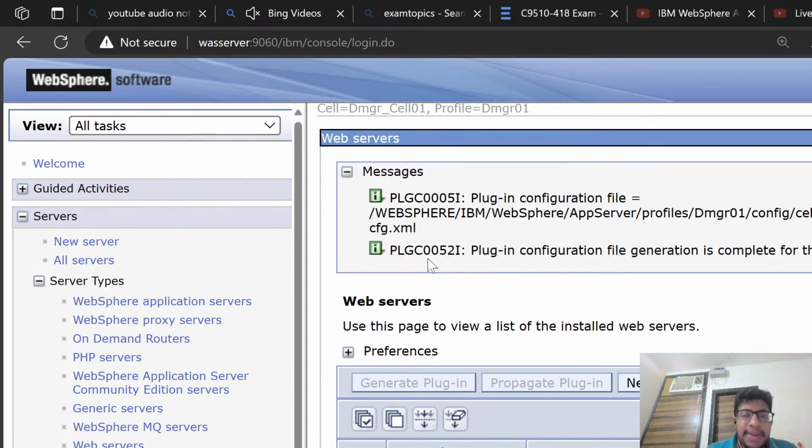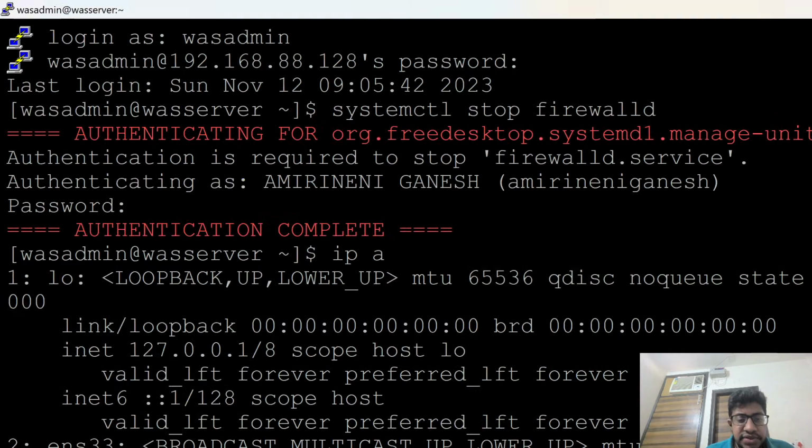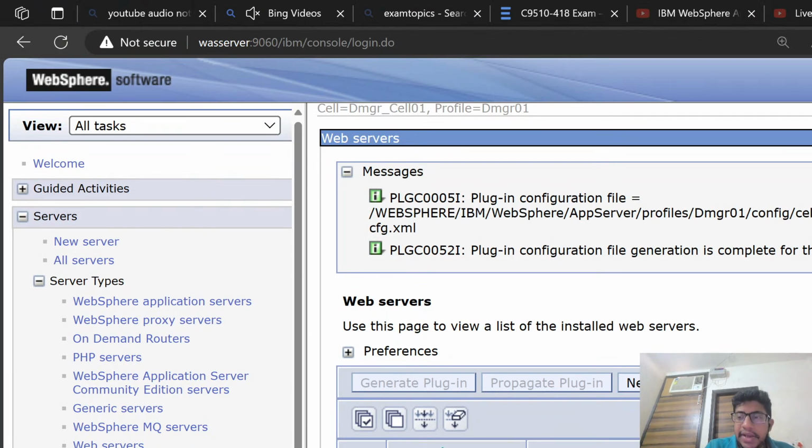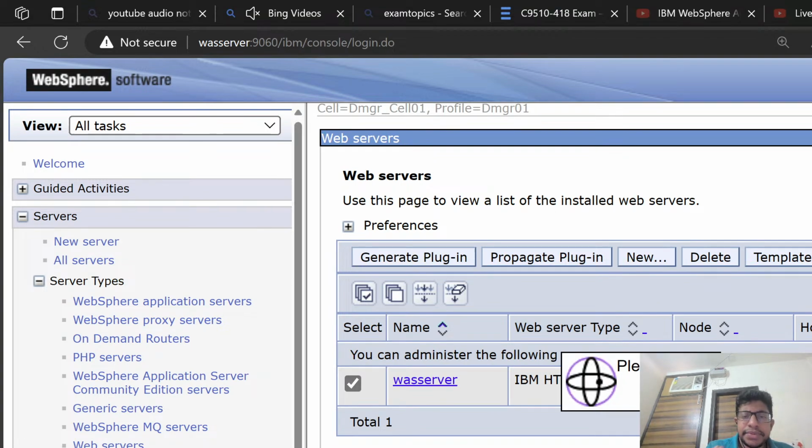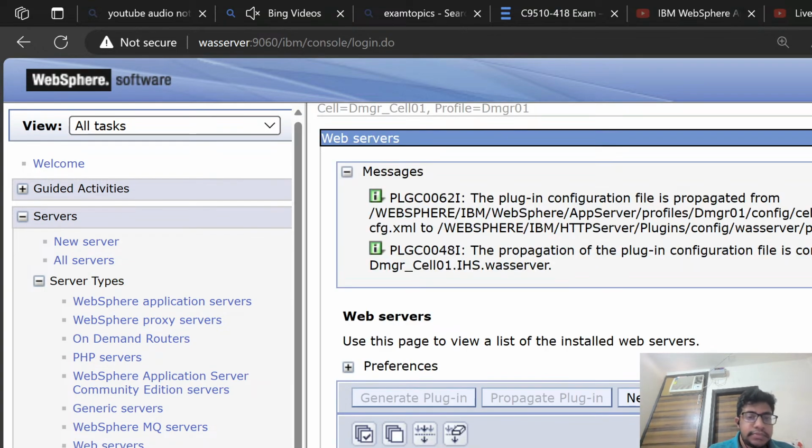We have to communicate from IHS to the application server. I will start my IHS with apachectl. I started my IHS. Okay, I have propagated the plugins.